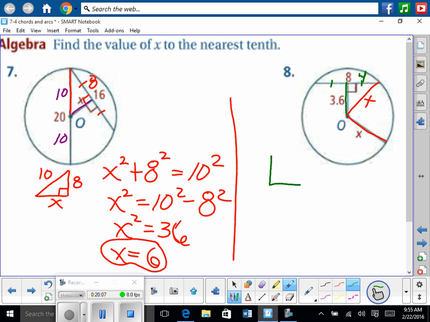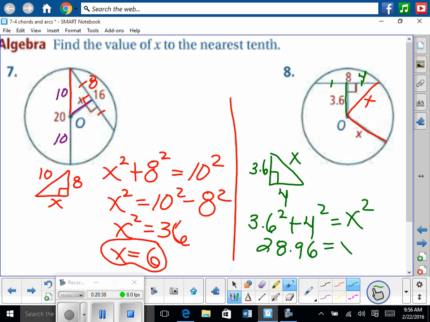So now we just have a right triangle again. We had a 4, we had a 3.6, and an x, right? So 3.6, go, calculator. 3.6 squared plus 4 squared is equal to the hypotenuse squared, which is x squared. Go. 20.96. Is the final answer that, or is that just the squared? Equal to x squared. Okay, what's equal to x squared? 28.96.